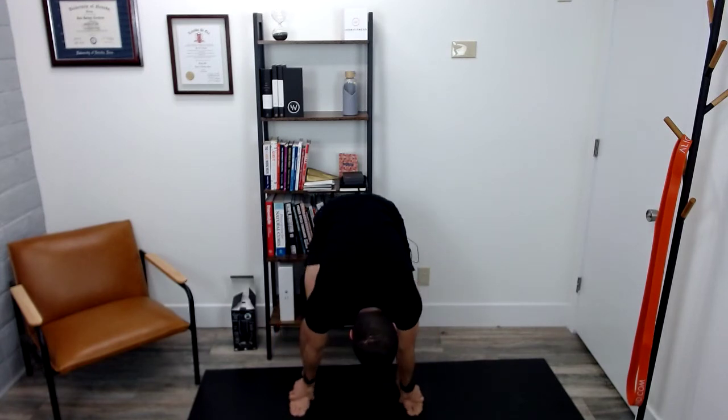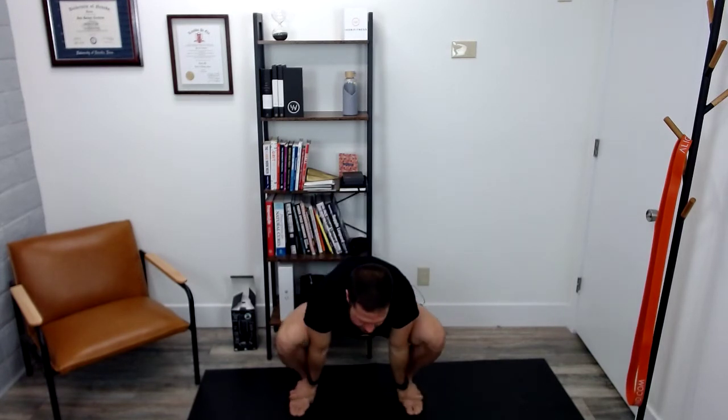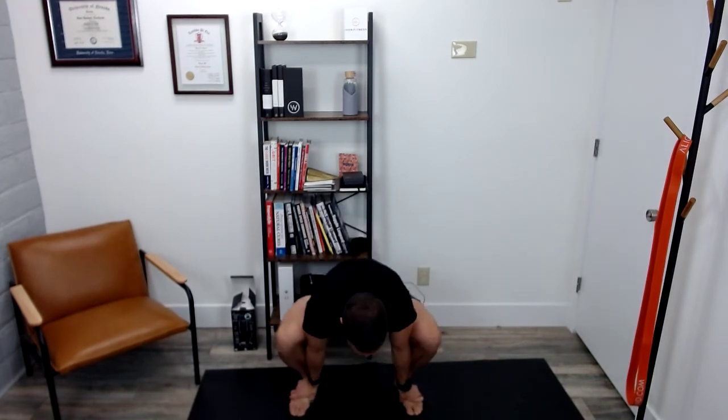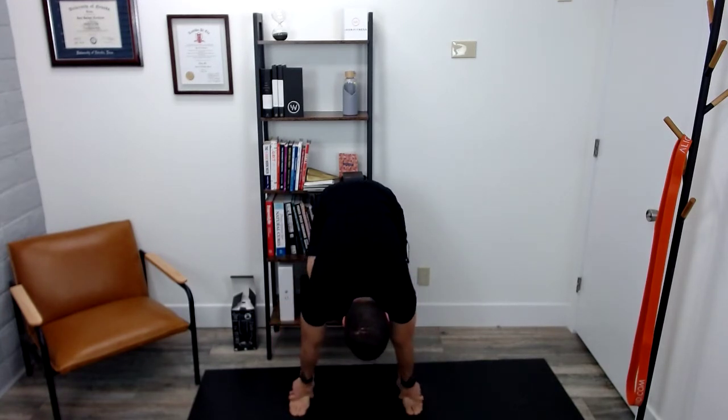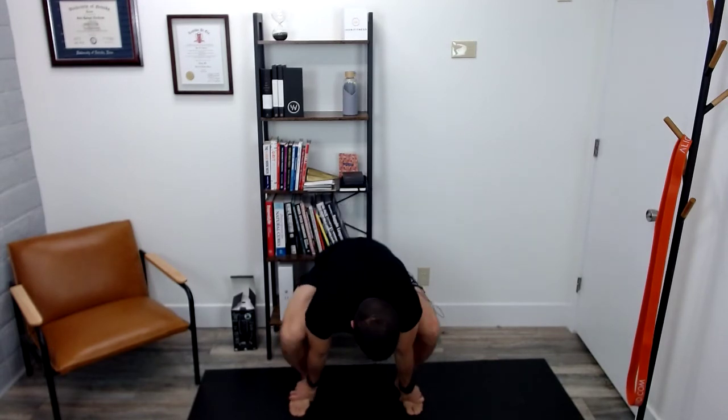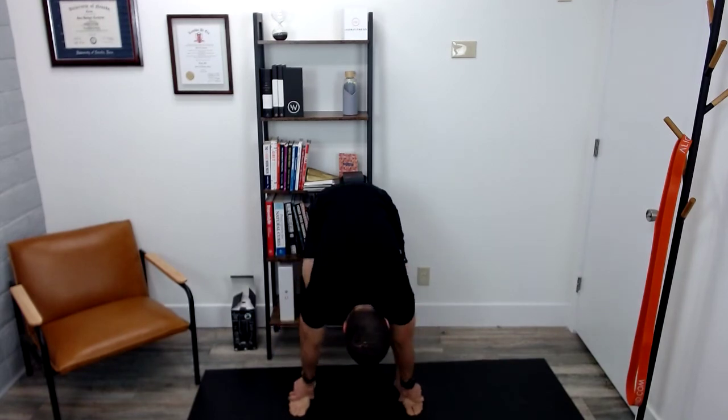Now we're gonna go into those bootstrappers, grab onto those feet, pull those hips up, feel that stretch in the hamstrings, and just back down. Just five of these. Go ahead and stand tall. We're gonna rotate through those hips. Big rotation, counterclockwise. You can do this as long as you want or as little as you want.